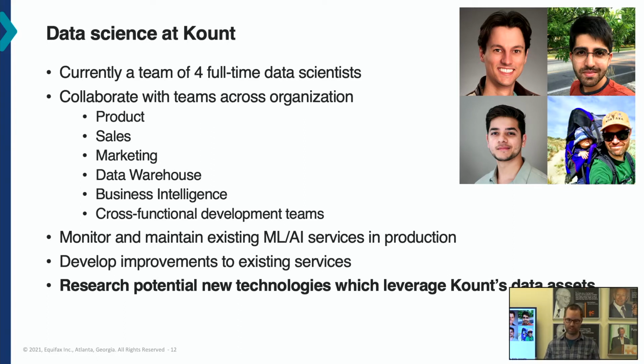And obviously, we're data scientists. We need access to data. We work a lot with our data warehouse team. We also want to know how things are working now for our customers, how our solutions are working. So we collaborate a lot with our business intelligence team. And finally, if we develop an idea that is going to move into production, we collaborate with various cross-functional development teams to actually productionize the concept.